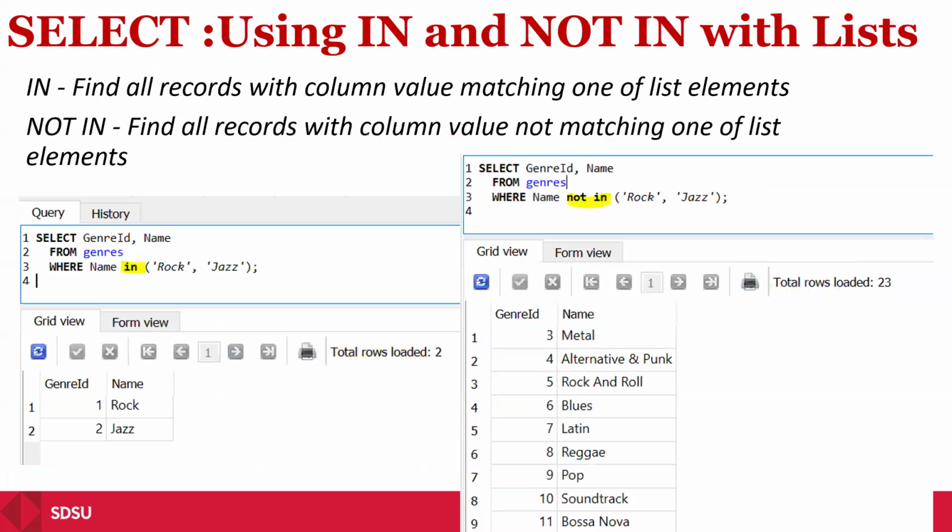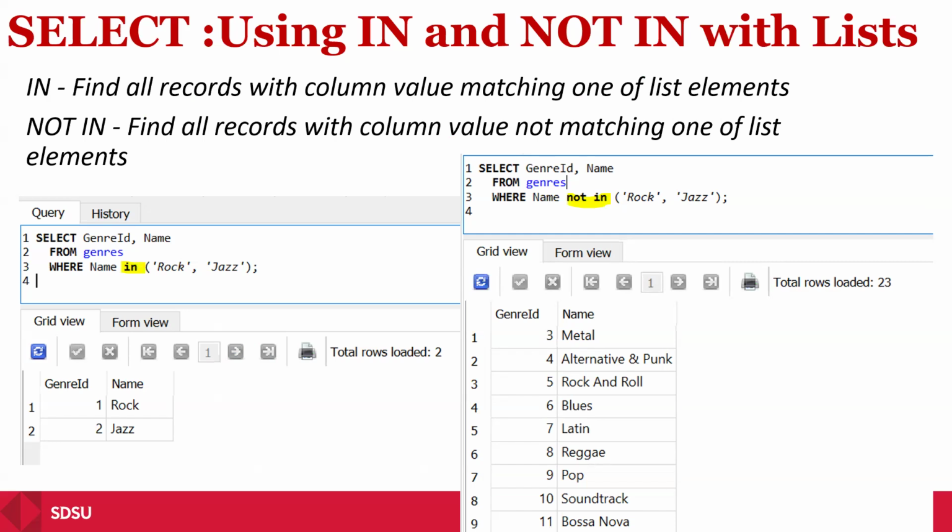So, in and not in. Those two operators work on a list of strings. They can also work with numbers, but usually people use in and not in when they need to find the values that belong to a certain list.